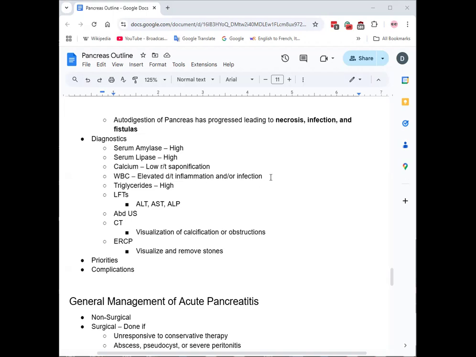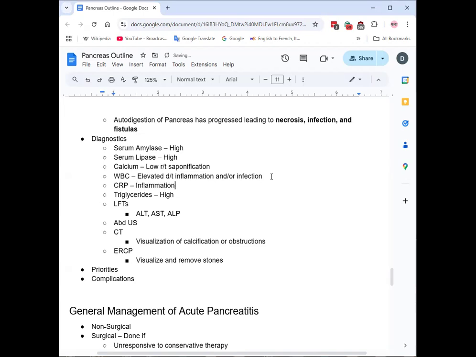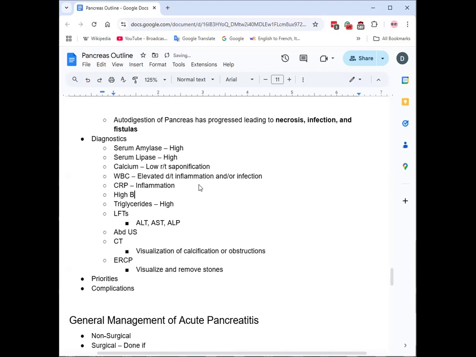We said CRP. Sorry, I forgot to write it down. CRP did the inflammation. Let me catch up to chat again. Yeah, we said CRP. Jessica mentioned lactic acid, so that's another good one, just because if someone does have an infection, lactic acid is something that we can do to assess if they have sepsis or something. But essentially, a lot of these are going to be your BMP or maybe CMP even, your complete metabolic panel. Something that wasn't really mentioned is high blood glucose, because you're more likely to be hyperglycemic.